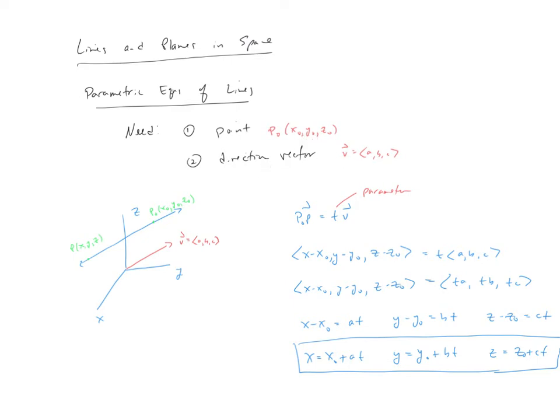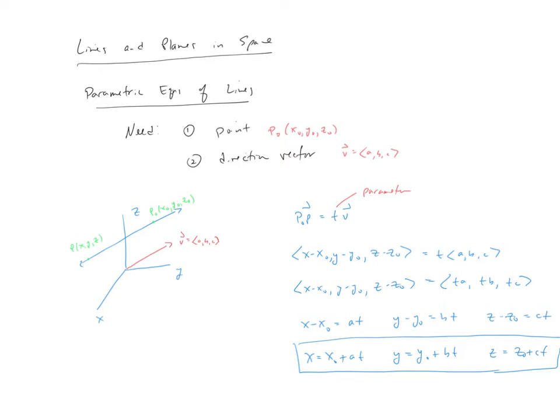It's very important to recognize when looking at these, you can directly pick out the point and the direction vector without having to do any work. The coefficients on the parameter, the A, the B, the C, those are the components of the direction vector. The constants out here all by themselves, the x naught, y naught, and z naught, these are going to be coordinates for the point that runs through the line. So assuming you have a point and a direction vector, you can easily construct or even deconstruct the line depending on the context.